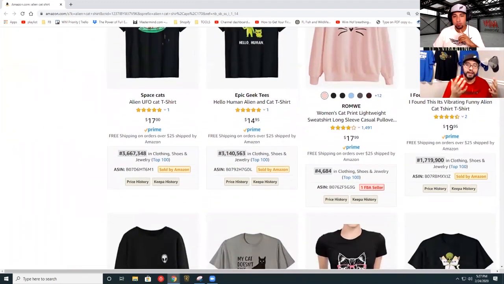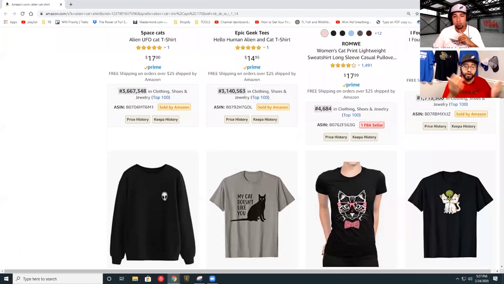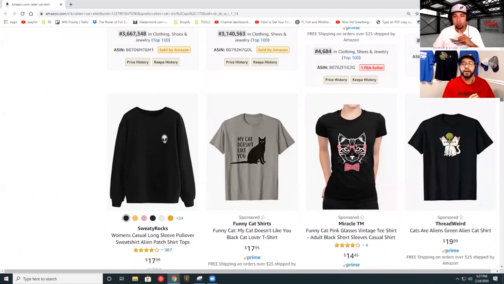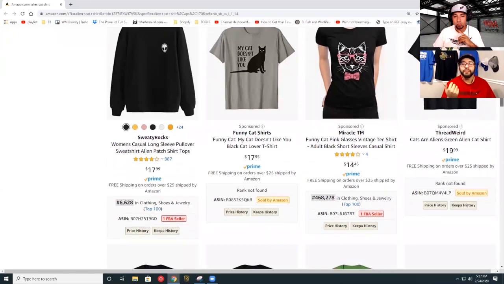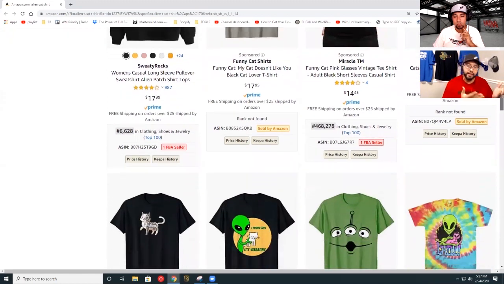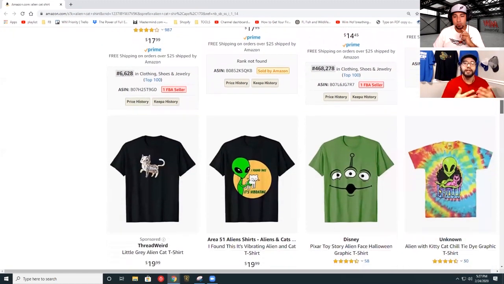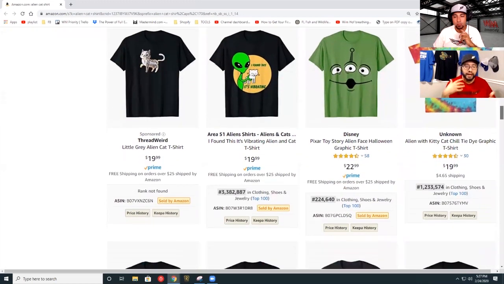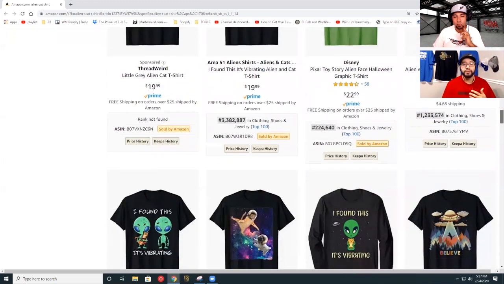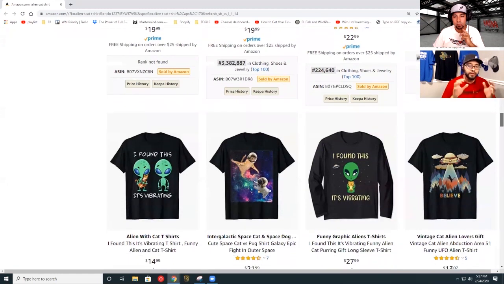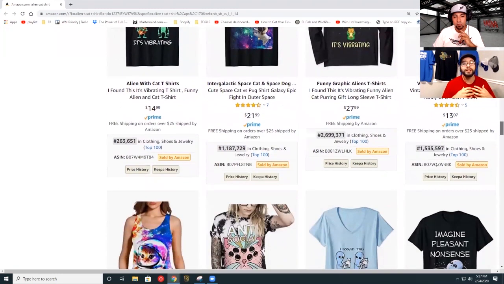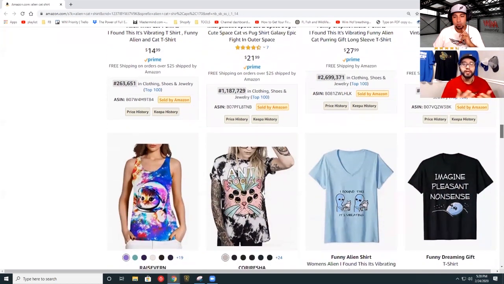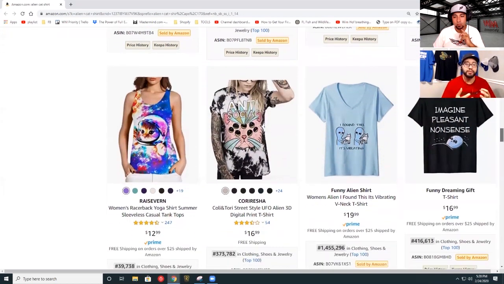So aliens and cats and some type of humor looks like that's kind of what's tying all of this together, whether directly in the saying or in how the alien character and the cat character are interacting. So that's the type of thing that I'm seeing as we're going through this page. And again, we're not trying to take any one of these designs directly or copy or steal them or anything. We're just trying to take inspiration from the page overall to see what's popular that customers are already purchasing.